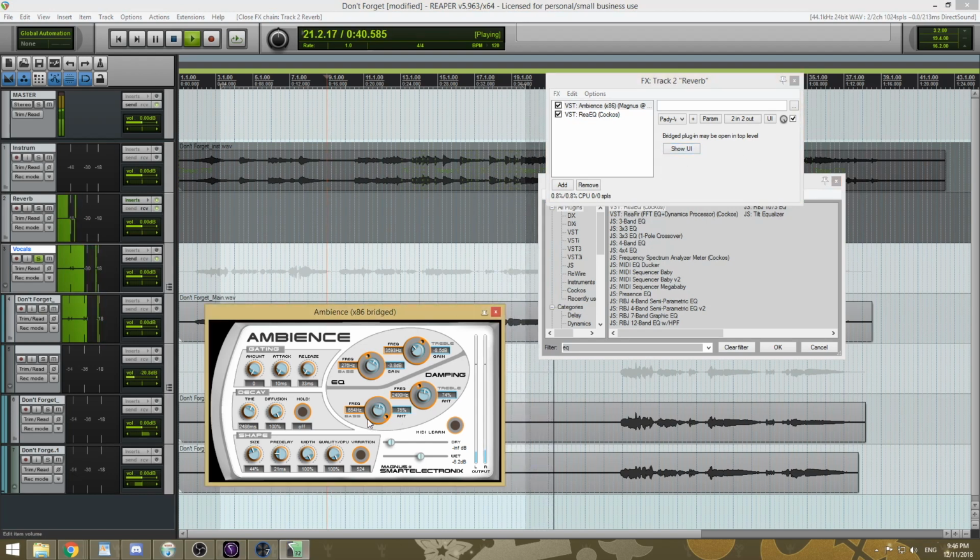And I feel like it could use a bit more tail. Oh, I already have it open. A bit more tail, so let's turn the time up a bit.